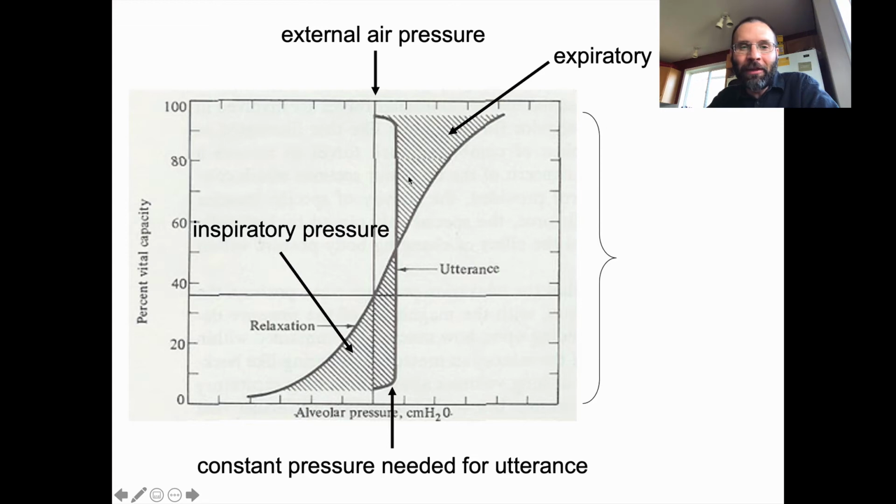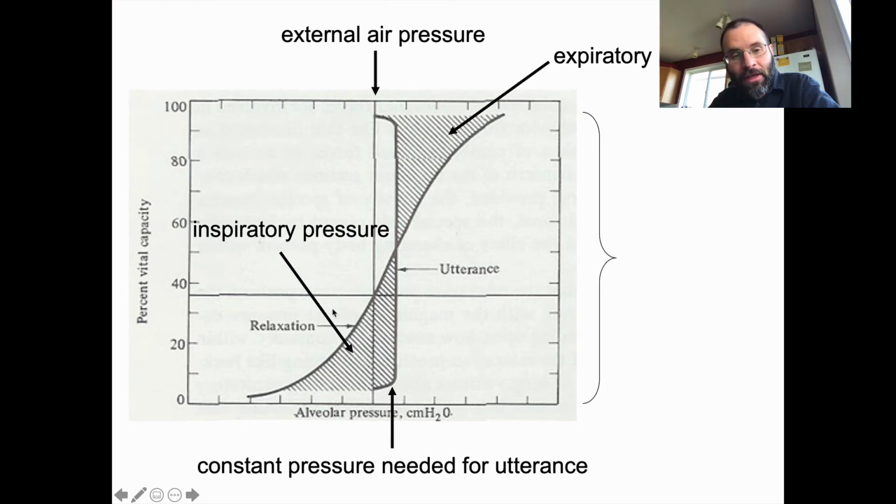I'm not going to do the whole thing because that would take quite a long time, actually, it turns out. But hopefully you get the picture. If I'm breathing out at a constant rate and maybe phonating on top of that, I need to keep my alveolar pressure constant as well. So the difference between the alveolar pressure and the external air pressure is going to be the same as we go from our max vital capacity here to our min vital capacity. So I'm going to breathe all the way in and then start to breathe out constantly until we go all the way down to the bottom, until we don't have any more air left in our lungs.